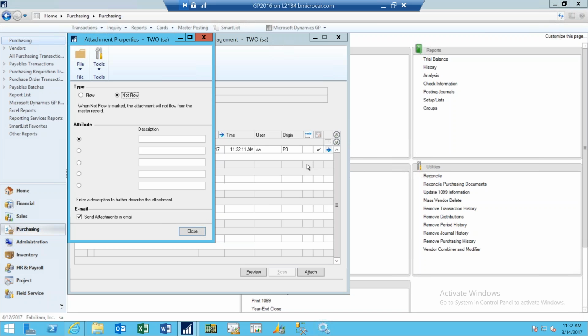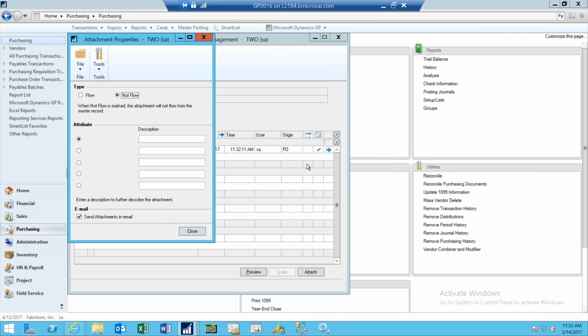This expansion button over here even gives me the ability to say, I want this attachment to be able to flow. So in a separate and slightly different example, if you have a product catalog where you have attached pictures of the items to the actual item records in your GP records, you could potentially flow those pictures through a sales order to your customer so that they would be able to open the pictures of what it was they were expecting to have delivered to them.